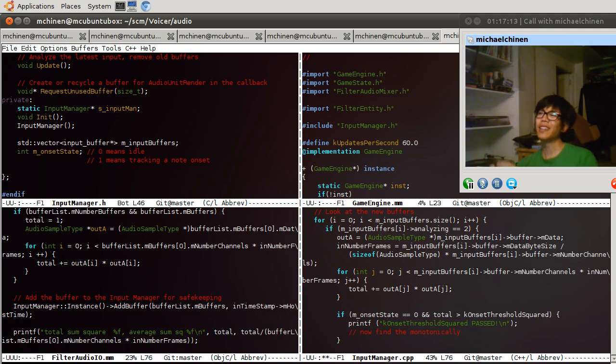This is the tricky part. Yeah, monotonically increasing is not good enough. You need increasing at a fast rate.